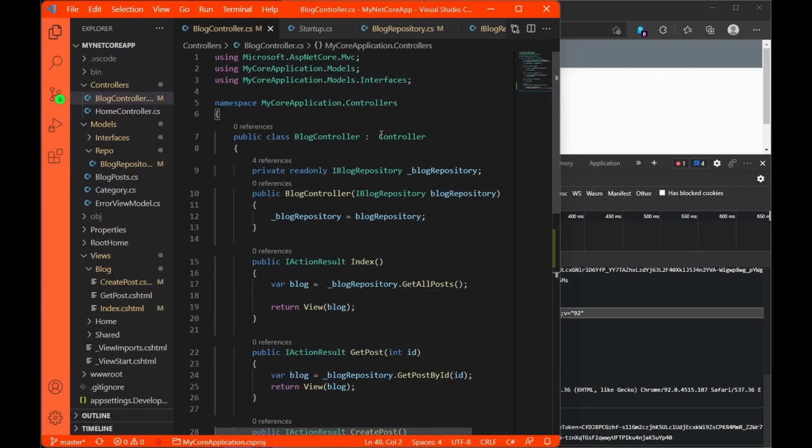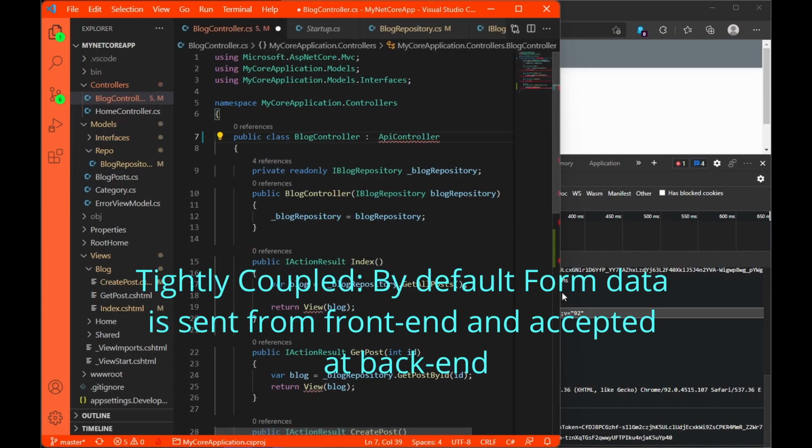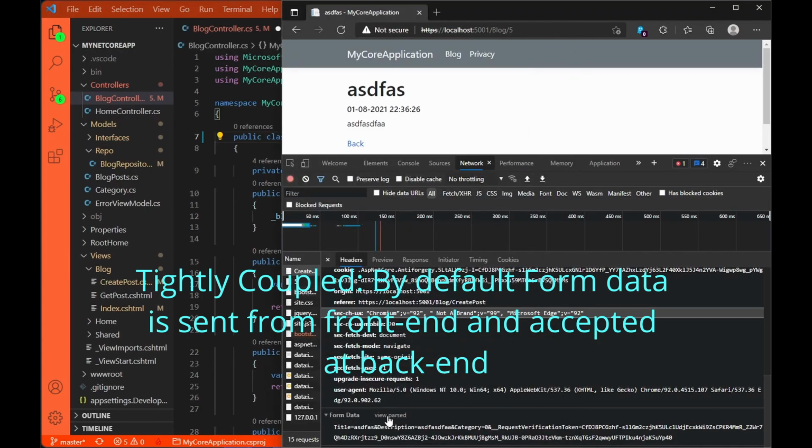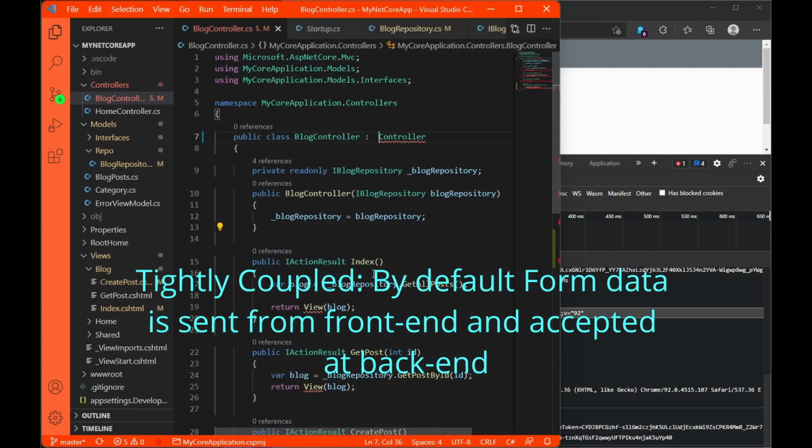If it was an API, we would have been using an API controller, and the data going from here would not be form data but rather JSON data. Because the front end that we have created is also in MVC, it is tightly coupled. Form data goes from the backend itself. Anyways, let me quickly remove that.